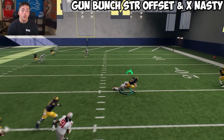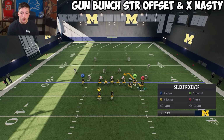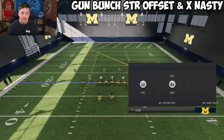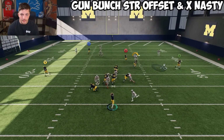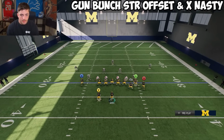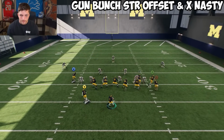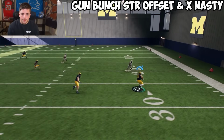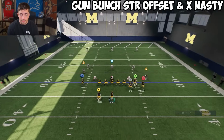So this whip route, the zig, is incredibly good, right? He's great against zone, and he's great against man as well. So it's something you don't want to take for granted. Notice right here, we're able to hit him yet again. I should have actually taken my flat, but we just want to show the whip. Let's just go through this a few times, go through our reads. We have the flat quickly. Don't be afraid to throw that flat quick and then truck somebody. Don't hurdle. Hurdling's stupid. I just like to do it for videos.